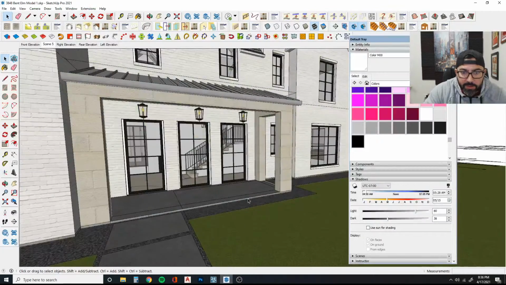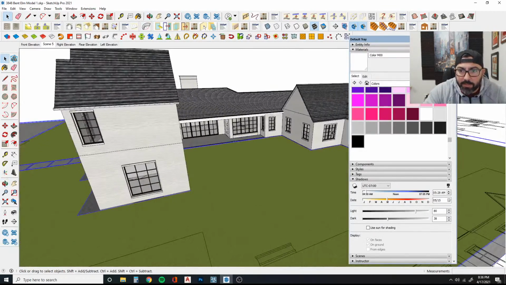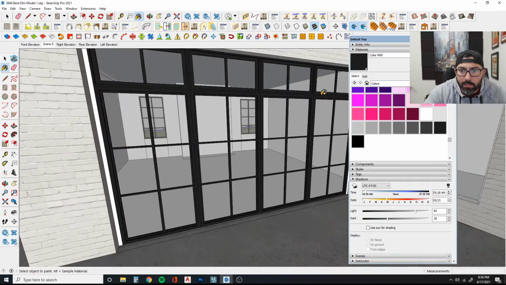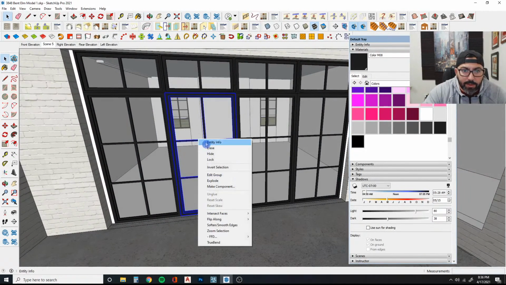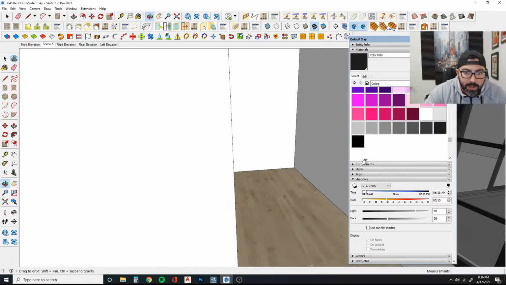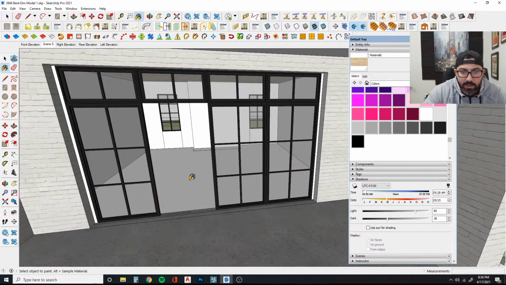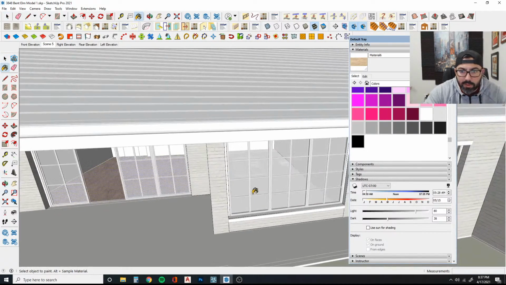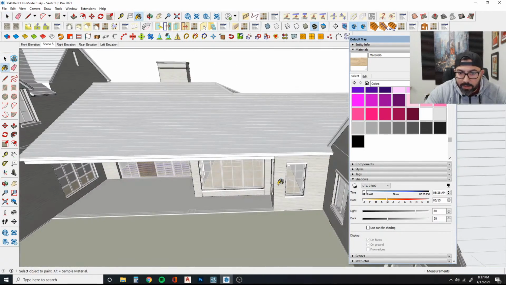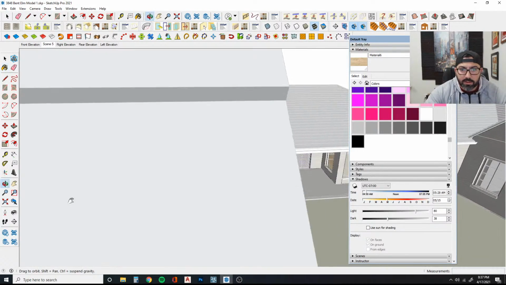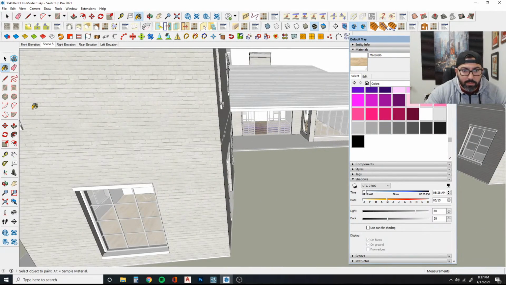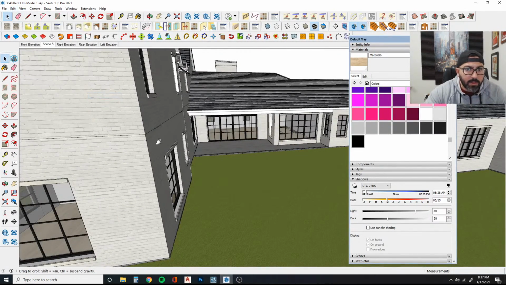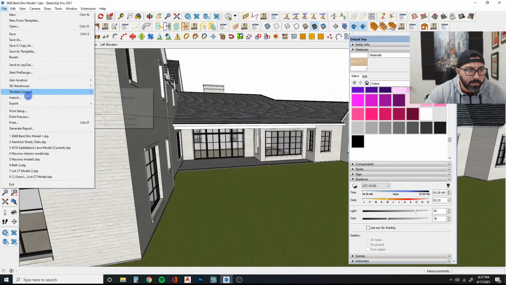windows above there, they're not the right color, so let's go back to SketchUp and we'll fix that. And while we're at it, let's fix our floors. So we had our floor system here. Just anywhere where we're going to see a floor, let's see if we can change it. Okay, let's go ahead and save it again.